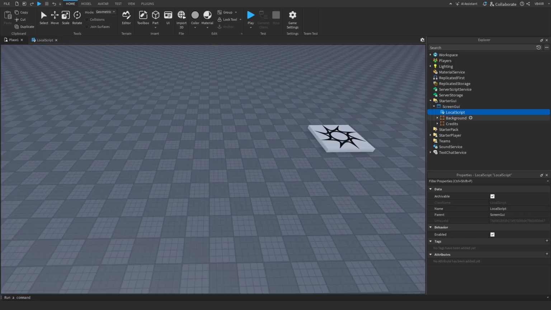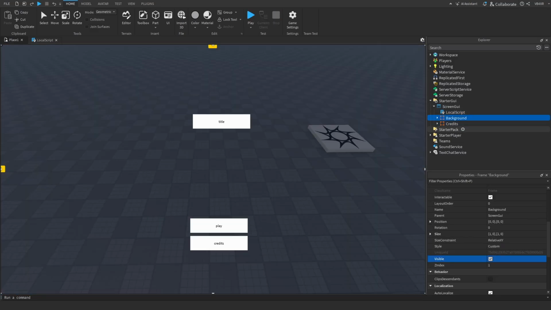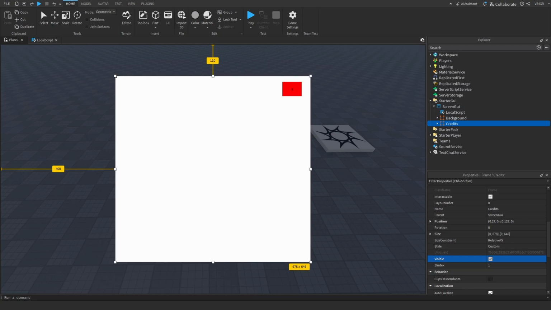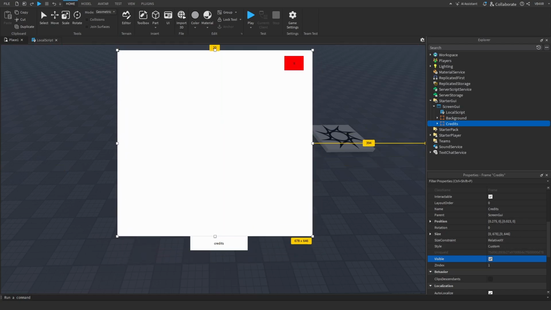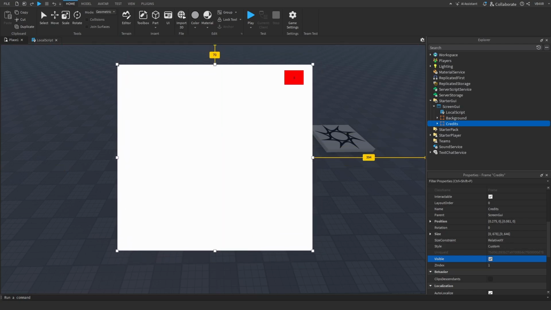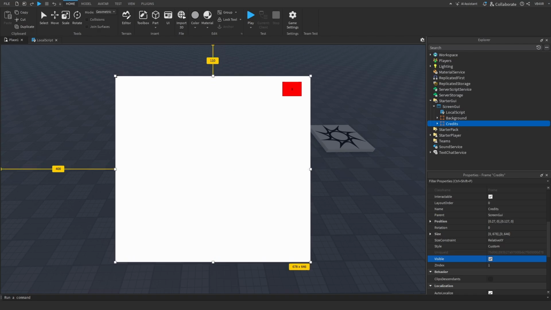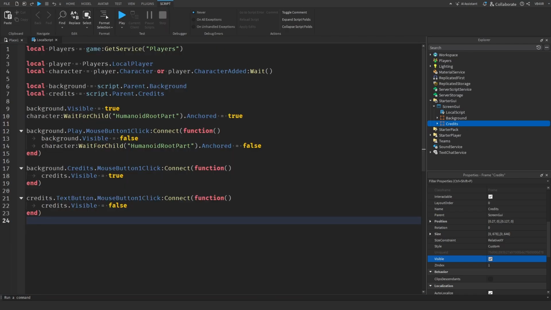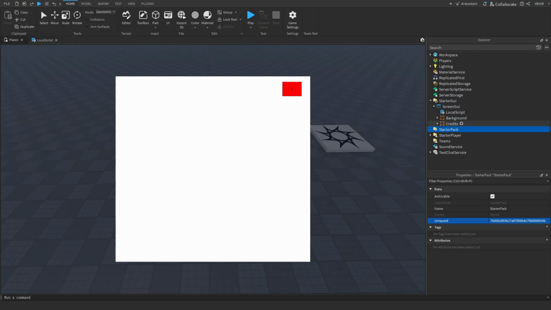Now if I go ahead and make the credits visibility true, and you have it where you can still press the credits button and you want to make this a toggle, I've seen some people make it really complex, but you can just do it in one line of code. Instead of true, you can say not credits.Visible, and this is just a really good way to toggle it by just saying not and then the same thing. But that is pretty much it.